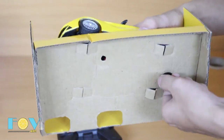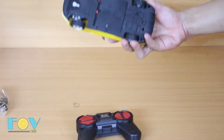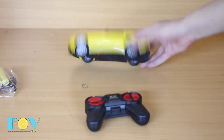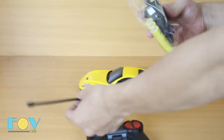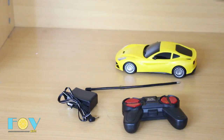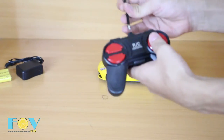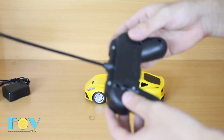Okay, so with the car, let's get it out and see how it works. As I mentioned before, it is a relatively small car for my usual reviews. But that never stopped me before, so why stop now? Let's take a look at this package. It comes with the antenna, and the charger for the car, and some batteries for those of you who don't like to use the charger. But I'm not gonna use any of this, because I'm gonna use my own batteries. So let's put this away, and I'll plug the antenna into the controller. That's nice.